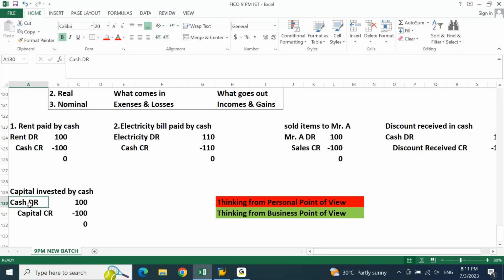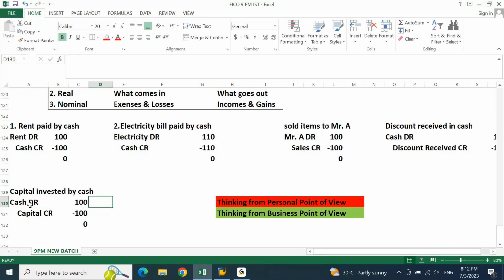Okay, so when the business is receiving the amount, we are going to debit the cash account. Since you are receiving the amount, debit what comes in. You are crediting the capital account because according to the business, it is not the business's own money. Somebody had invested in it, and when they leave the business or close the business, the business will have to pay back whatever the owner had invested. So this becomes a liability to the business to pay back the amount. So your capital account is always credited.